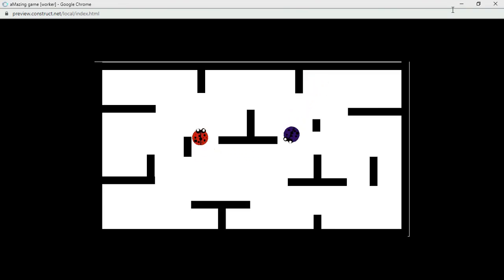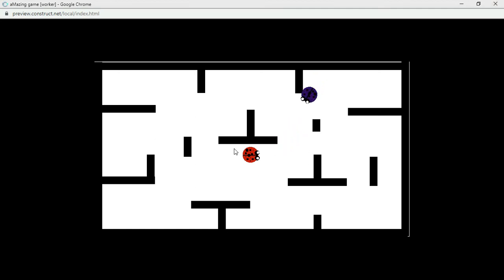I try to run away, and then suddenly I got stuck over here. I can't move. Can you see that? It restarted back.